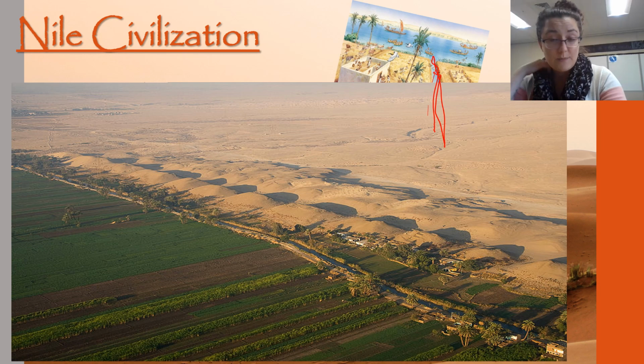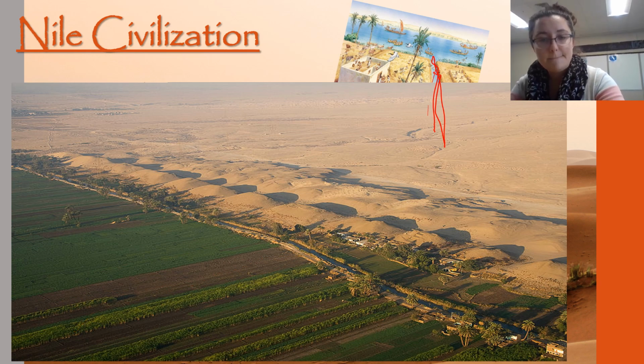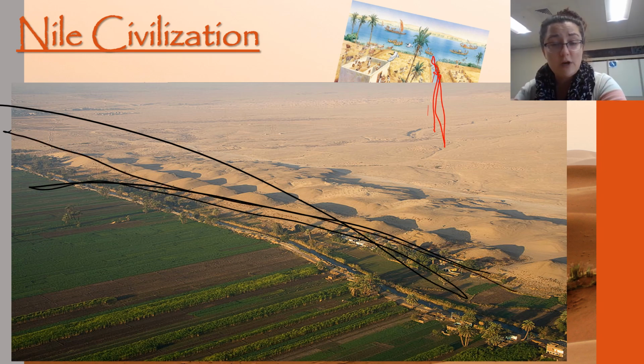So take a look at this picture here, and you can see as far as the irrigation goes, the land is green, the soil is rich. You can see that black soil right there. But as soon as the irrigation stops, boom, desert. And this picture was actually taken by a friend of mine when she went to Egypt. So this is still how Egypt is today. That dividing line is really, really stark. And it's very, very easy to see exactly the difference between areas that are irrigated and areas that aren't irrigated.